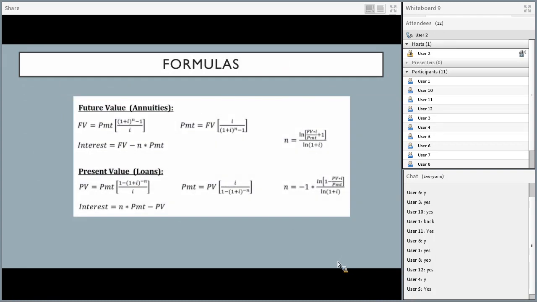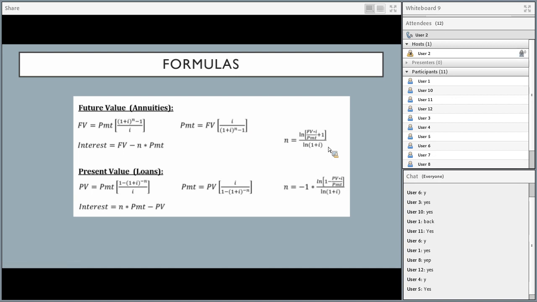Okay? So like I just said a minute ago, this week, like last week, is all about the formulas. So like last week, on your formula sheet, this is not the whole formula sheet, I just took a snippet of it. You have 2 sections. You have the future value, which is for the annuities, and you have the present value, which is mainly for the loans. So on each of these, you have this main equation that shows up as the very first entry on the list, and then you also have these 2 different equations. But just like last week, remember, all 3 of these equations are basically the same equation.